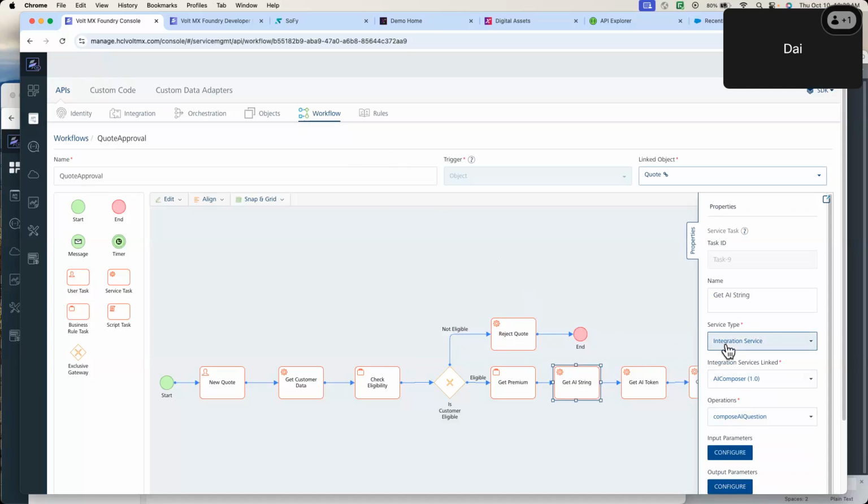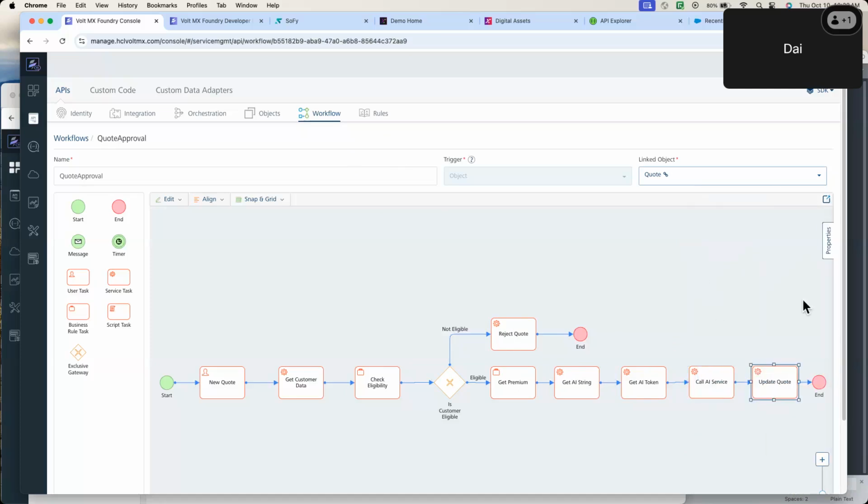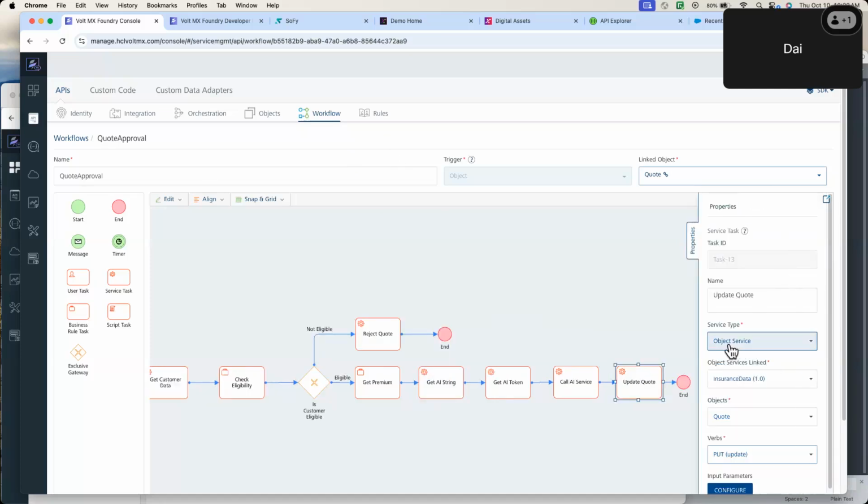So it's an integration service, get the token, log into the backend service, also an integration. And finally, a call to exchange data with that AI service. Again, it's an integration, okay? And finally, an update, which is an object, right. Okay, so that's visual workflow.